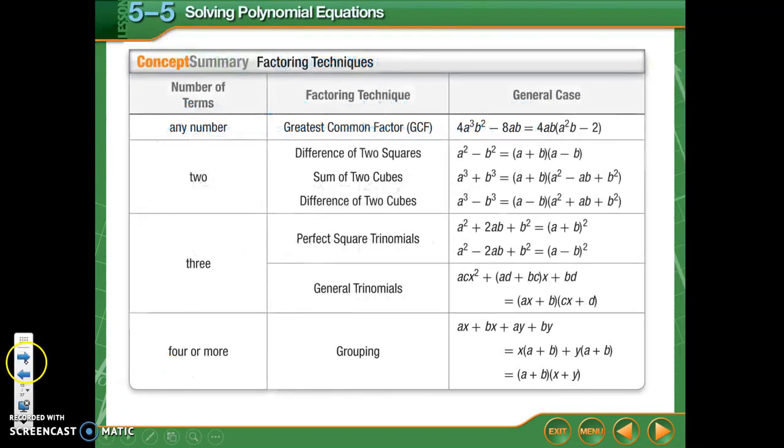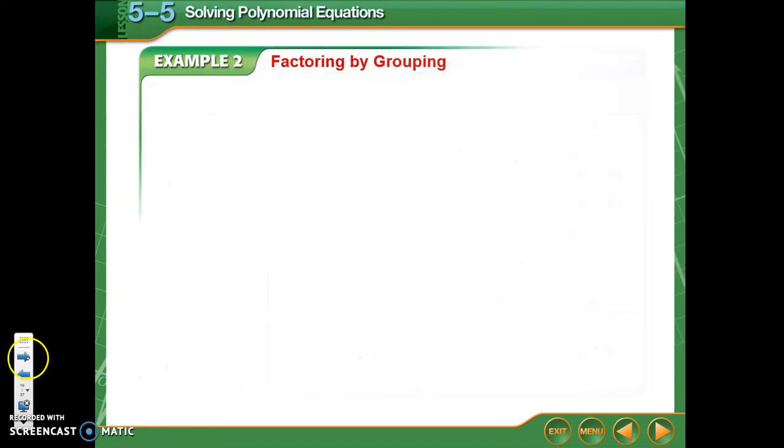We can't factor it. So here is a summary of the factoring techniques we know so far. We know we can try GCF anytime. It doesn't always work, but we should always look for that first. If I have two terms, I usually check for difference of squares, sum of cubes, or difference of cubes. If I have three terms, I look to see if it's a quadratic trinomial. Sometimes it'll be a perfect square trinomial, other times it'll just be general, and we'll have to find the two numbers that multiply to a times c and add up to b. And for more terms, we often try grouping.